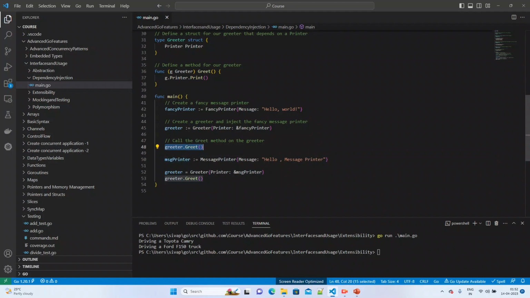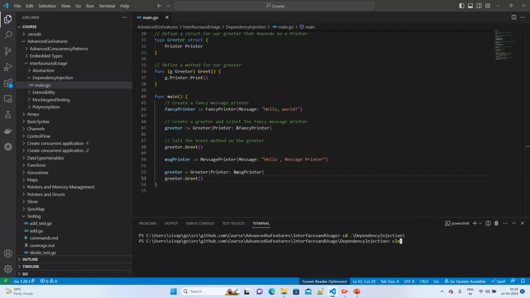Similarly, in the message printer we create an object with the hello world message. Now with the same greeter object we initialize it with the message printer. So in this case the hello message printer should be printed, right? Let us see how it looks, the dependency injection.